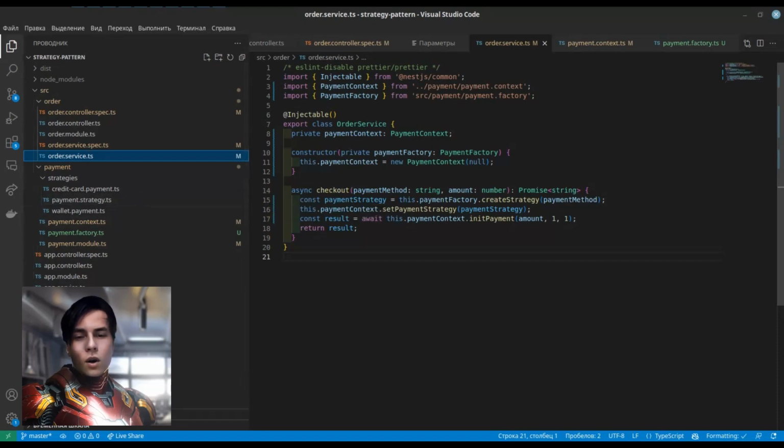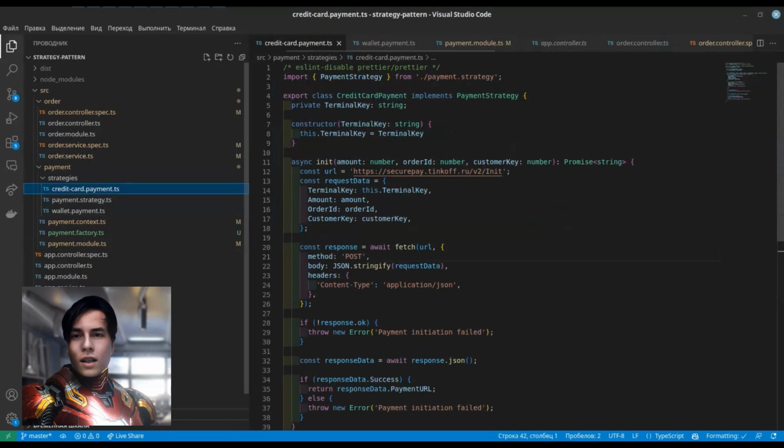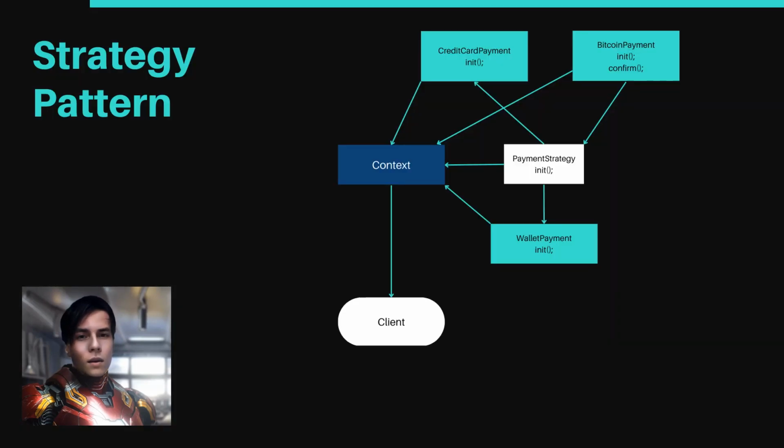But what if a specific strategy requires a method that will not be present in other specific strategies? Should it be declared in the abstract strategy? In the strategy pattern, the abstract class or interface defines a common interface for all concrete strategies. This means that all concrete strategies must have the same set of methods so that they can be used interchangeably in the context that uses these strategies. Therefore, adding a method that exists only in one of the concrete strategies to the abstract class or interface allows maintaining a unified interface for all strategies and making them interchangeable, despite some differences in their implementation.